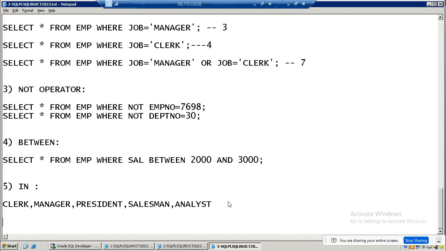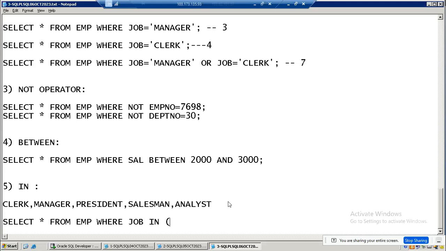First I will display the output, then we can discuss. Select star from employee. In the job column we have this list of values: clerk, manager, president, salesman, and analyst. From these I want to show the job in.